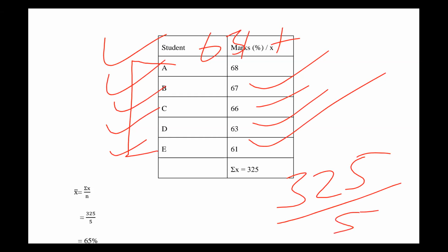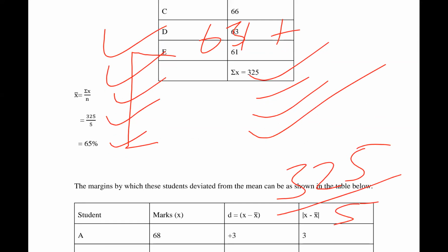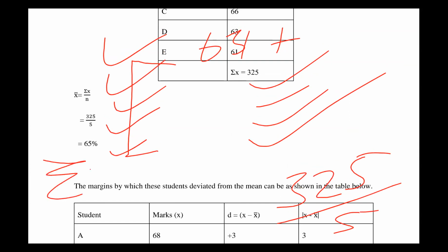What you get is the mean, okay? We say the mean is found by the summation of these X variables divided by N. When you divide by N, that is how you find the mean. Is that clear? Yeah, it's clear. Okay.